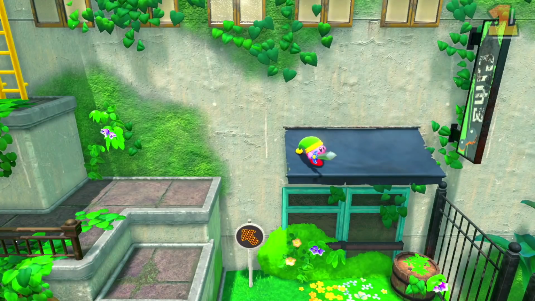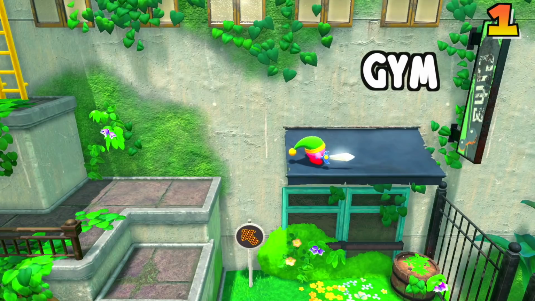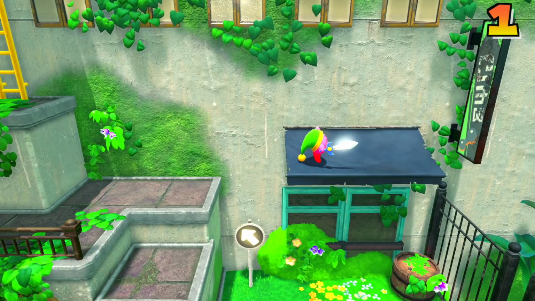The first detail was actually somehow still in the demo, and I just completely missed this one. It was a sign that reads "gym" with a little dumbbell beside the word. And that little building, yeah, I guess it's just a little gym for someone to go work out in.